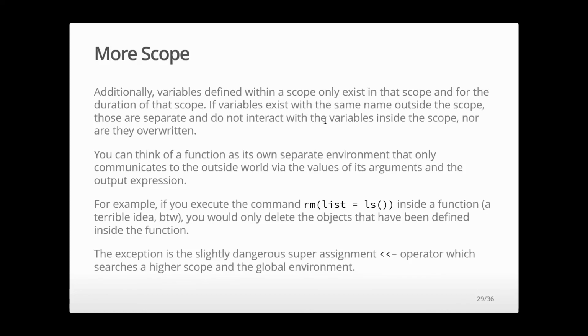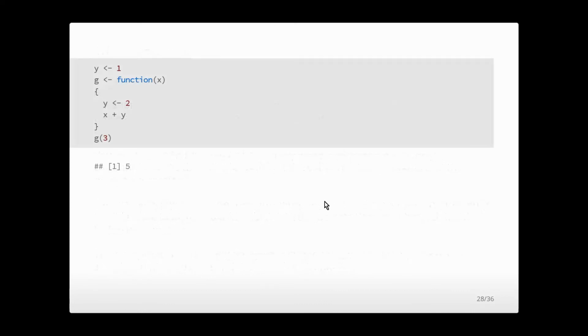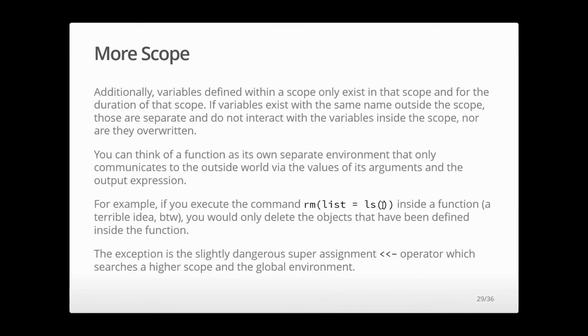It's like the sandbox gets vaporized and that's it, okay? And so, if, for example, you ran remove everything inside the list, this is how you clear your workspace, right? If you ran this inside a function, which you shouldn't do anyway, it only deletes the stuff inside that function, inside the function itself, okay? It doesn't touch anything in the global environment, okay? The only way you can touch things in the global environment inside a function, without it being through the return value, is through the super assignment, which is the double arrow, double assignment, okay?